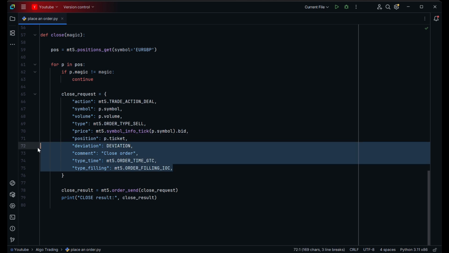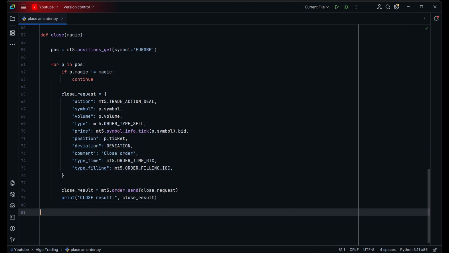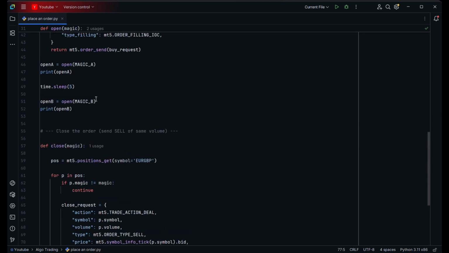The deviation, the comment, and so on are unchanged. And now, normally, if I do close with magic B as an argument, it will automatically close the second position that has been opened.